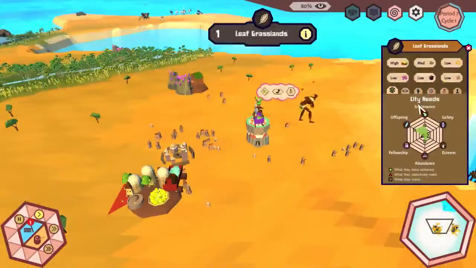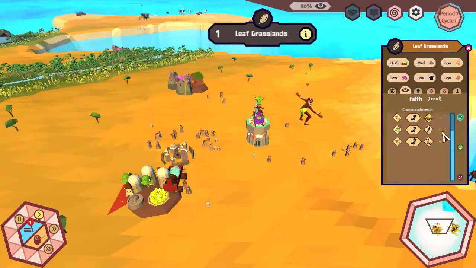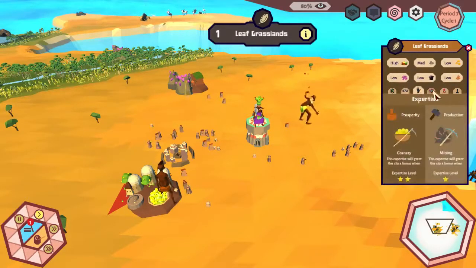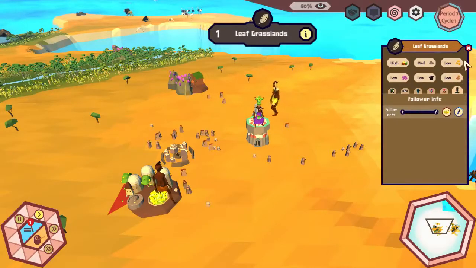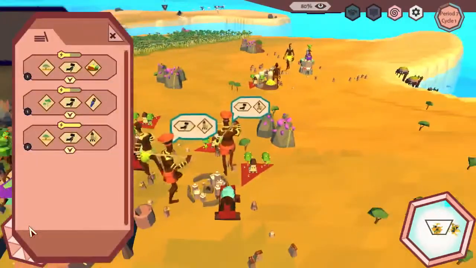So let's have a look at this town. They've got lots of offspring. But they don't have much fellowship. Well, they've only just started, that's fine. Well, yeah, they're unaffected by that, so they're not too bothered. They don't really have a doctrine yet. I have very little warfare. Hopefully it'll keep that way. I don't really want my towns to be murdering one another.